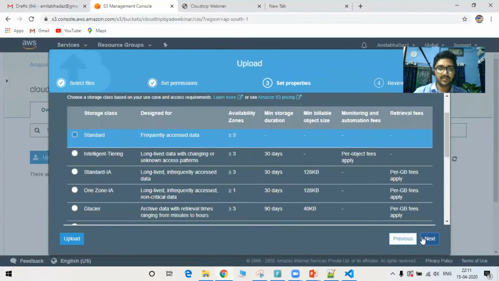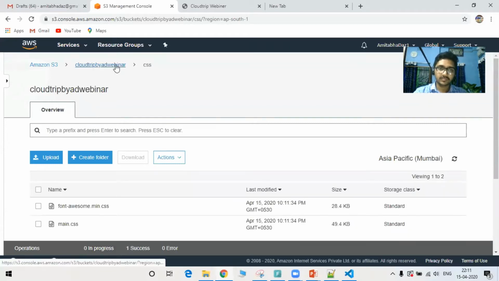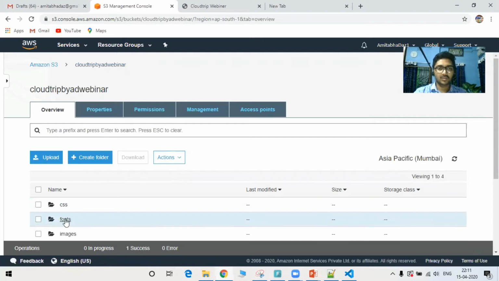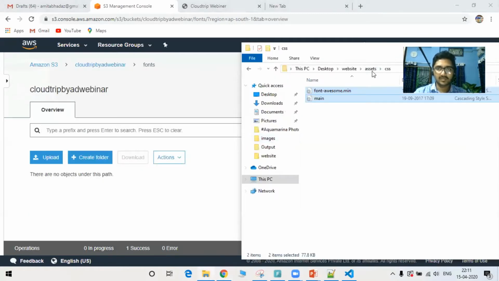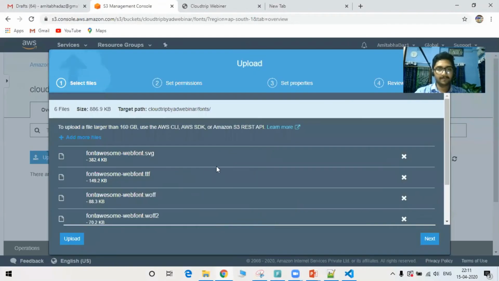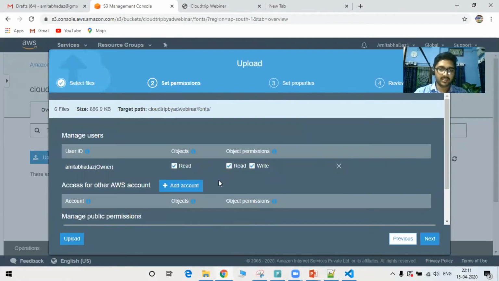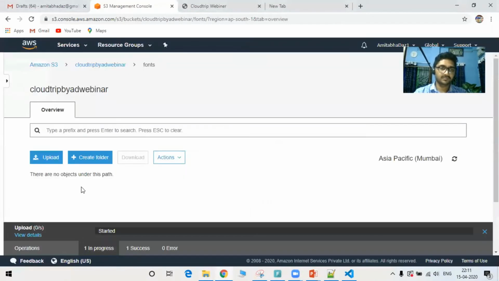Click on next. Go to the fonts folder and drag and drop the fonts. Click on next. Grant public access. Click on upload.